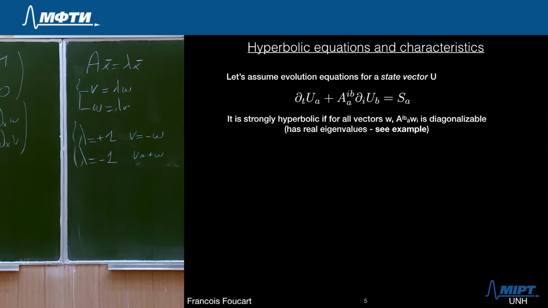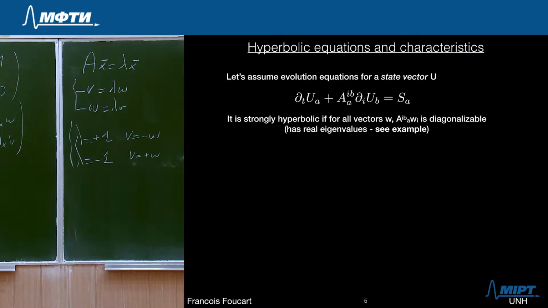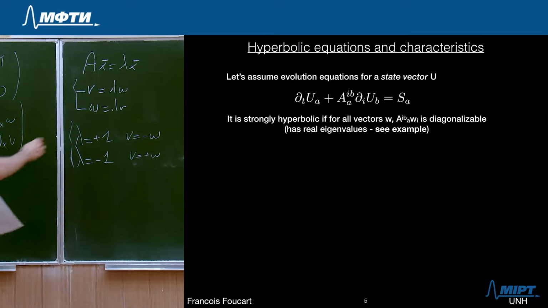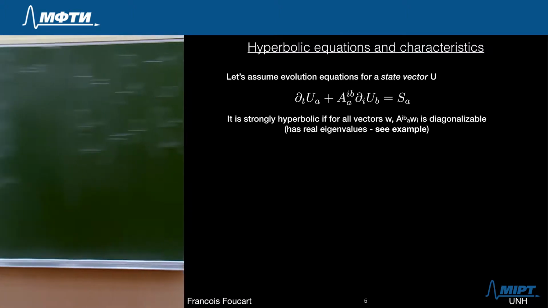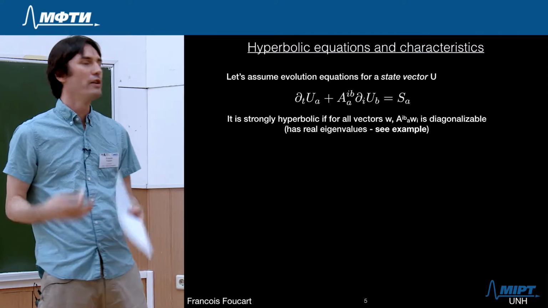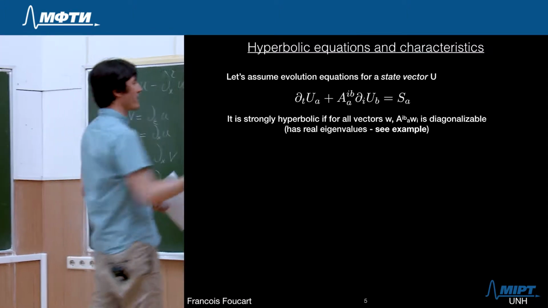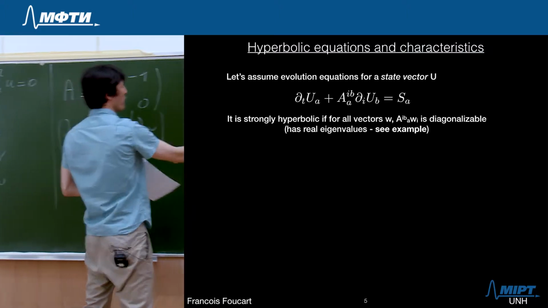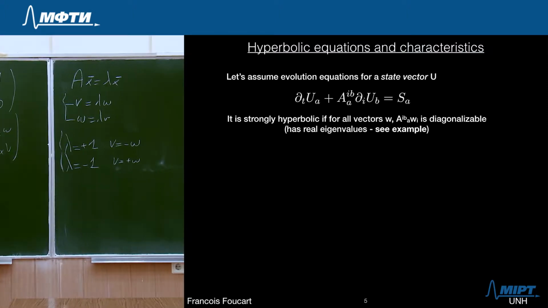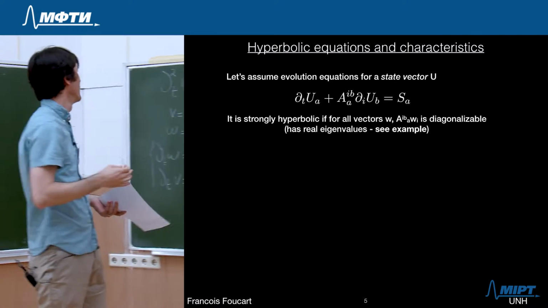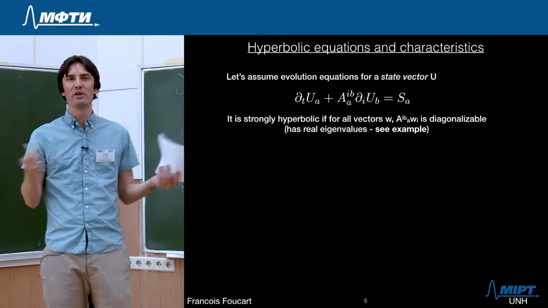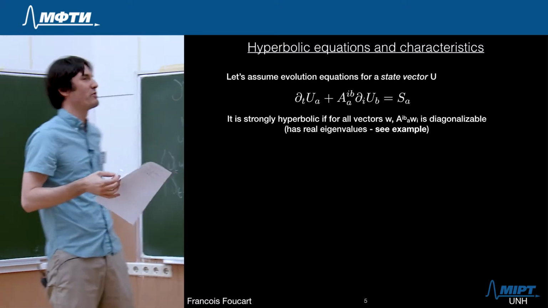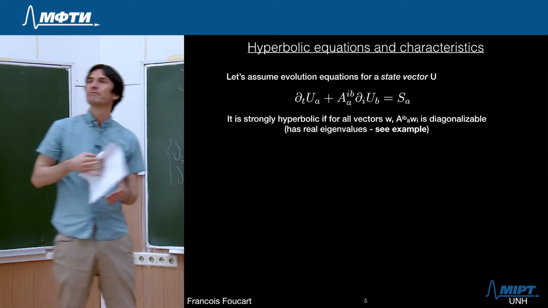And what is going to happen for these hyperbolic problems is that the eigenvalues actually give me the speed at which information propagates through space-time. In this case, both modes of my equations are going to propagate at the speed of 1. In general relativity, generally we take the speed of 1 to be the speed of light, but this could be anything. If it was a sound speed, maybe it's the speed of sound.